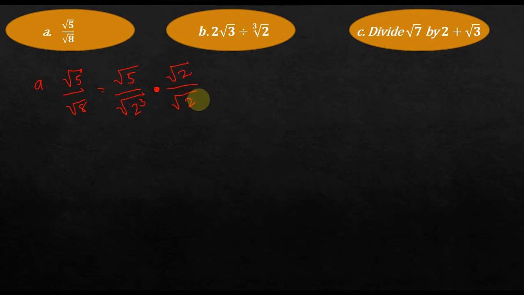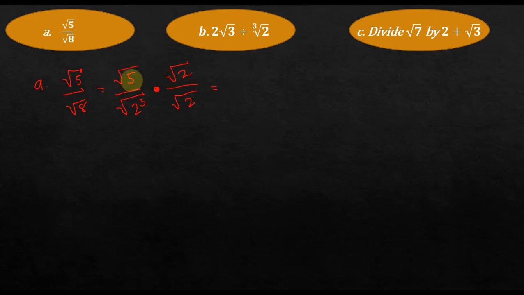Make sure that if you're going to add the exponent here, 3, and the exponent here on your denominator, it will result to a number that is divisible by your index. The index here is 2. So the sum of this exponent should be divisible by 2. So it is only possible if the exponent here is 1. We're going to use 1 as the exponent here. Now let's multiply.